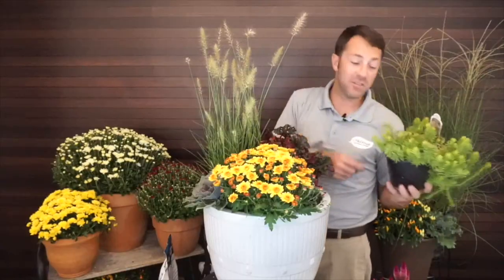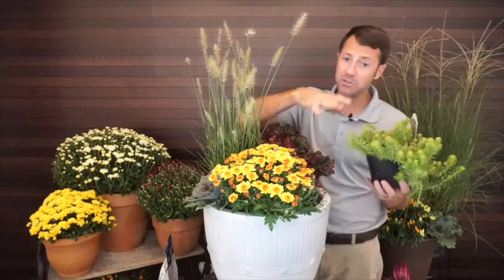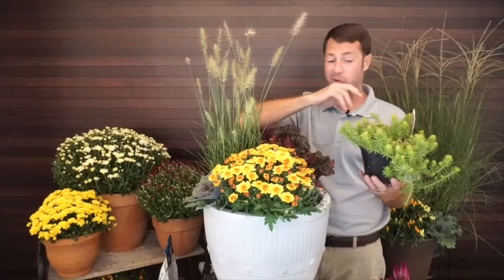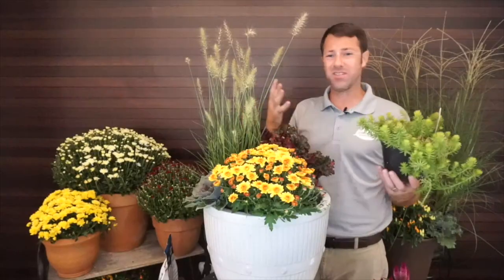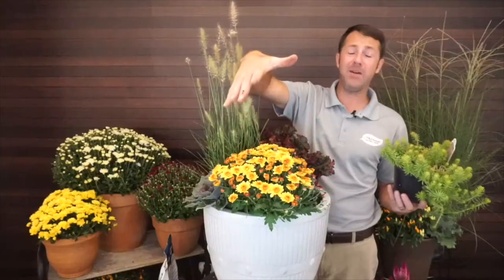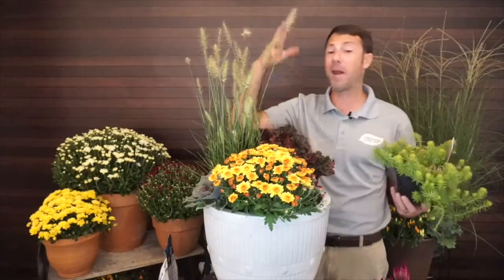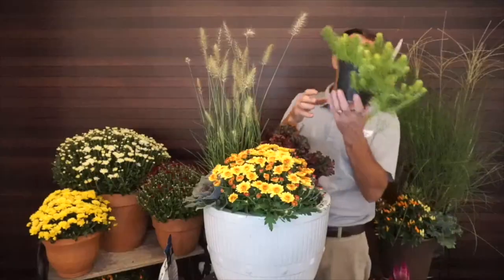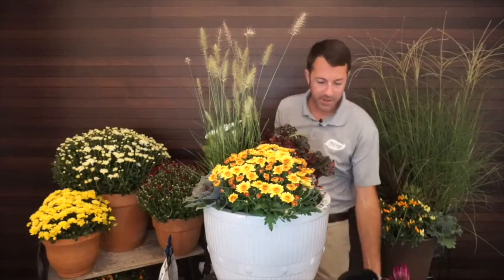And then I am going to use the sedum. Now this is Sedum Angelina, as I mentioned earlier. It's a little fragile, so be careful with it. There's a lot of different ones out there, lemon drop, gumdrop. There's a lot of different types, but this is an evergreen. So I always like to use, if I can, some evergreens in there because as I mentioned, my mum is going to go in about 8 weeks. So it's going to give me a good amount of time. I'm going to have it for 2 months. I can take my mum out. I can pop a pumpkin in there if I wanted to, or I can plant pansies, which is what I will probably do. So to have some components in here that I'm not going to have to worry about changing out for a long time is a great option.